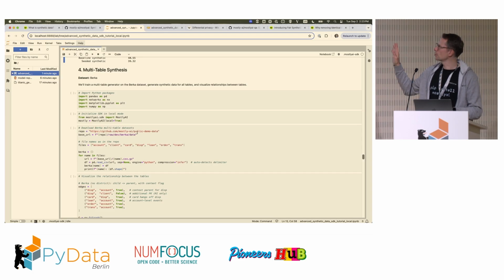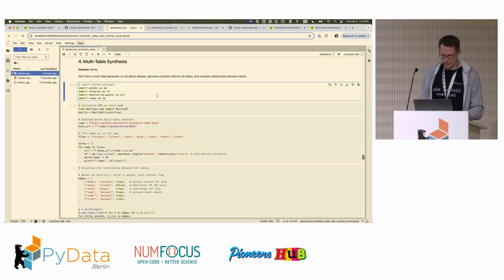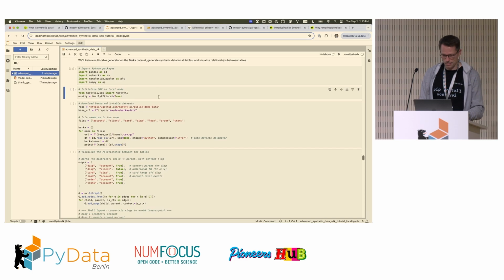So far what we've been doing was single tables, right? A single data frame, quite straightforward. Data that is probably good enough, or certainly good enough for some data science use cases. You can train machine learning models. You could train an income prediction model, for example, on the Census data set, or a survival predictor on the Titanic data set. But oftentimes you don't only have one data frame, but you have multiple, and you maybe have a full relational database. So it is also possible using the SDK to actually do that, synthesizing multi-tables.